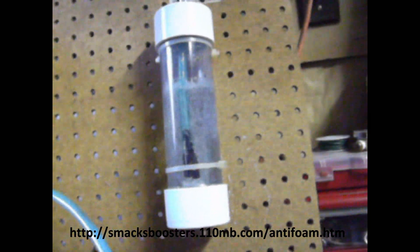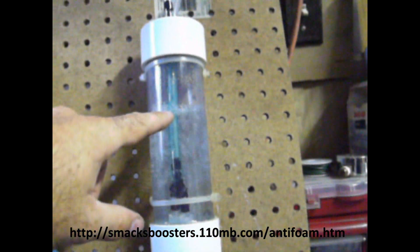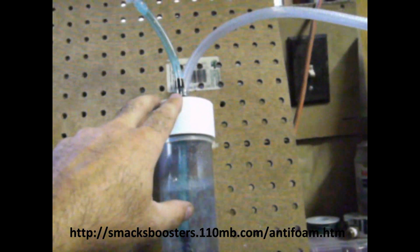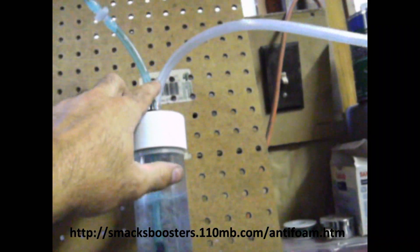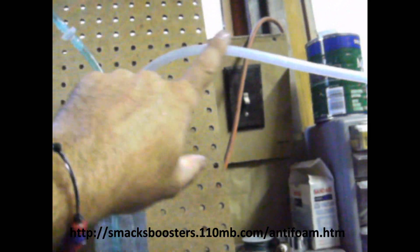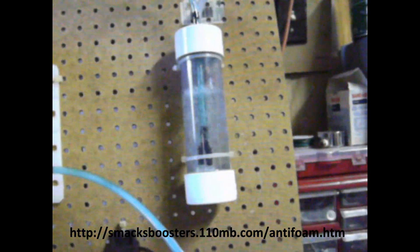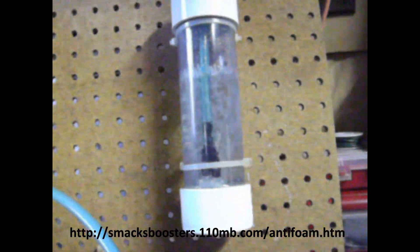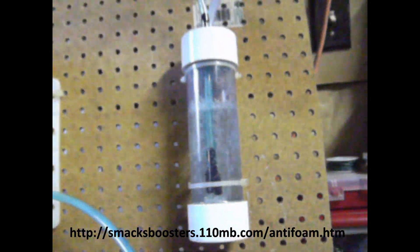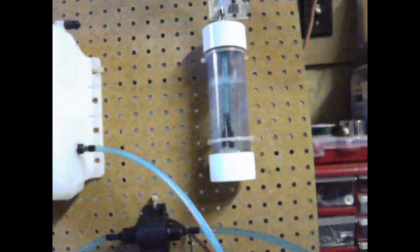We also use about five drops in our gas conditioner for the same purpose of reducing the bubble head on top of the liquid, which in turn minimizes — and can completely eliminate — the exiting of any liquid or bubbles from the exit line of the system to the engine intake. This will prevent water and any potential electrolyte injection into the intake manifold of the engine the unit is applied to.